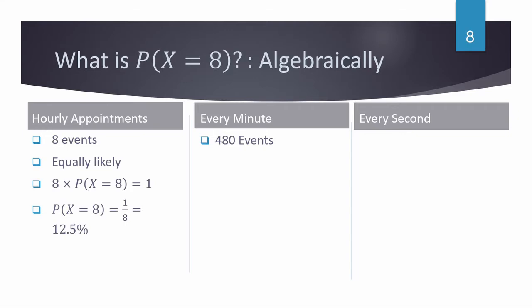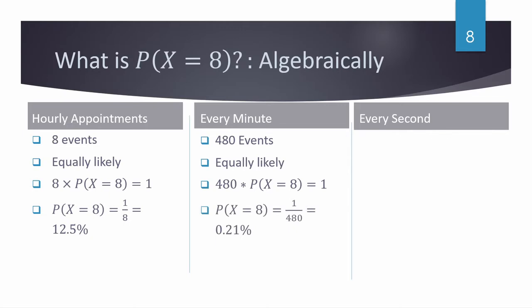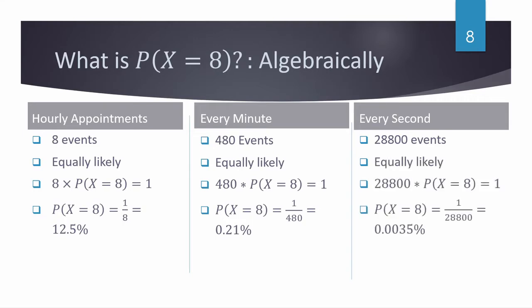All right, so if we did this at the minutes level, we would see that during an 8-hour day, there are 480 possible time slots. If each one is equally likely, then my chances of getting a spot at exactly 8 a.m. are 1 in 480, or 0.21%. If we were to do this again, but at the second level, we would have 60 seconds per minute, 60 minutes per hour, 8 hours a day. That's going to give me 28,800 seconds that I could have my appointment scheduled. Each one is equally likely. That means the probability that I have a time slot at exactly 8 a.m. is 0.0035%, or 1 in 28,800 seconds.